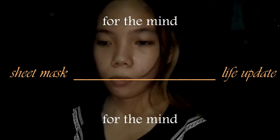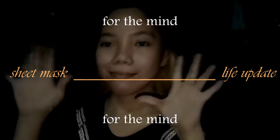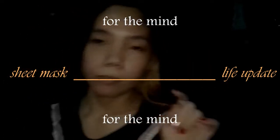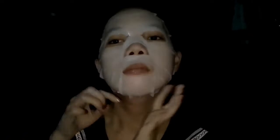Okay, so voiceover Jenny here. I only realized that my voice here was really, really low, so here I am doing a voiceover. As you can see, I'm doing a sheet mask moment. The sheet mask I used was from Skin Glow. It is the rejuvenating serum sheet mask that's for moisturizing and rejuvenating the skin. You're watching me putting on the sheet mask and also applying the extra serum to my neck. So while I'm letting it dry for about 15 to 20 minutes, I'm doing a live update here, but since you can't hear me clearly, it's my duty as a voiceover Jenny to make it clearer.